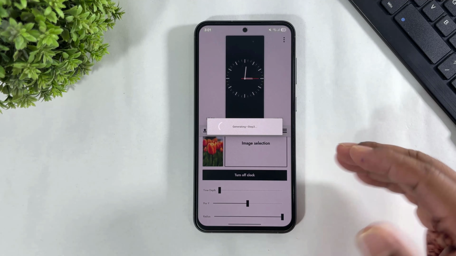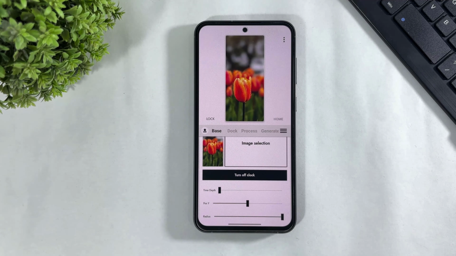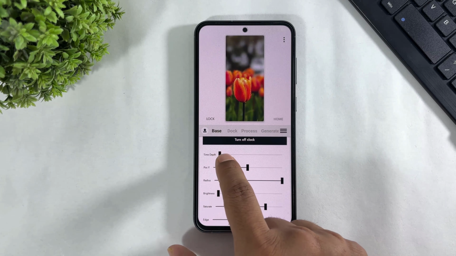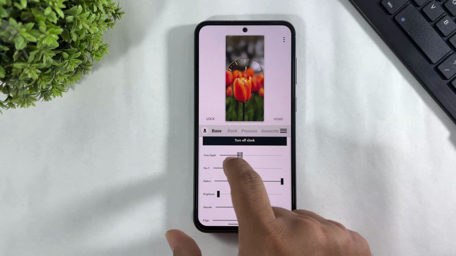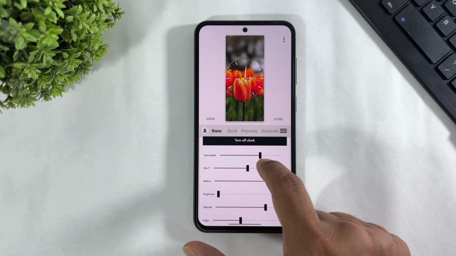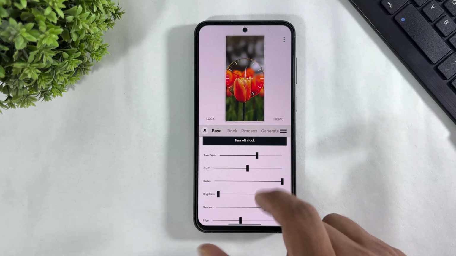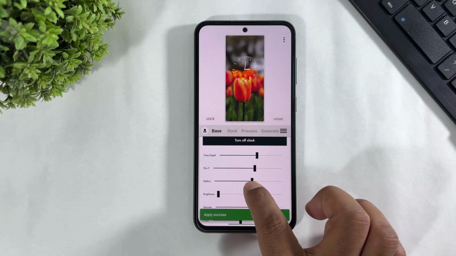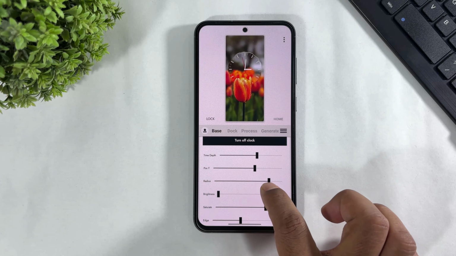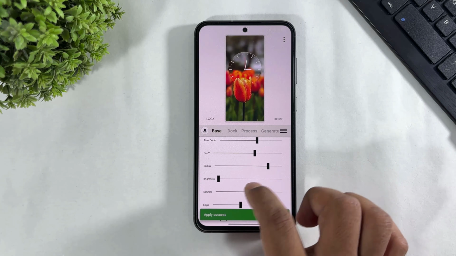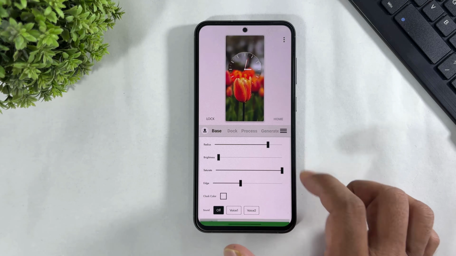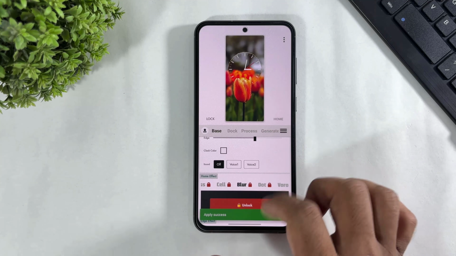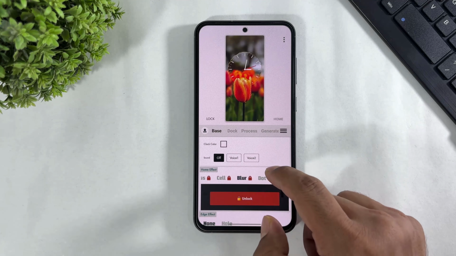Guys, wait until it generates. Now generating is complete. Simply scroll and look at this time depth. Look at this guys, depth effect. Set the depth effect manually. Set position like this. Radius. Brightness. Saturate. Edge. Clock edge. Clock sound.